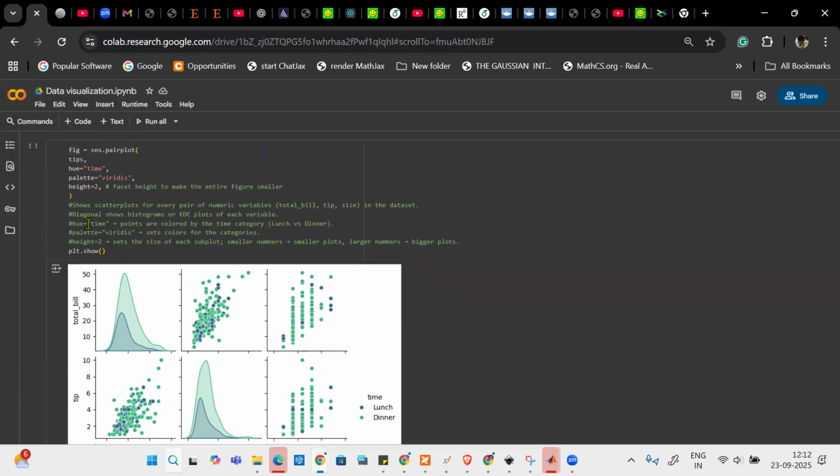So this sets the groundwork for you. When I share this Colab file, you can pass different values here: height equal to 8, height equal to 10. See the changes in the plot, whether the plot is getting bigger or going out of bounds. Try different colors, maybe try a different palette here. Don't believe that only Viridis exists. There are a lot of different palettes in Seaborn.